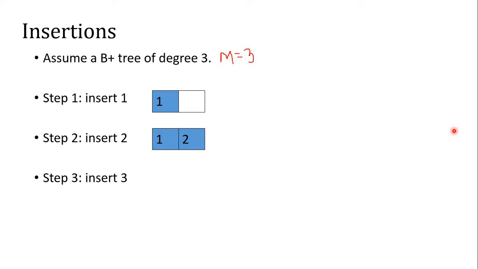Now whenever you want to insert 3, 1 and 2 are already here, and 3 is another value, but it cannot be occupied in this leaf node because there are only 2 spaces. So you have to create another node which will contain the value of 3. But whenever you are creating another node, it needs a root node, and the root node here is called the markup node. So it is another level of node.